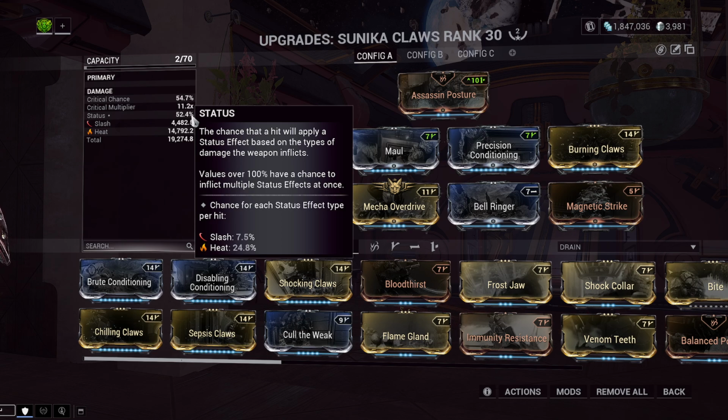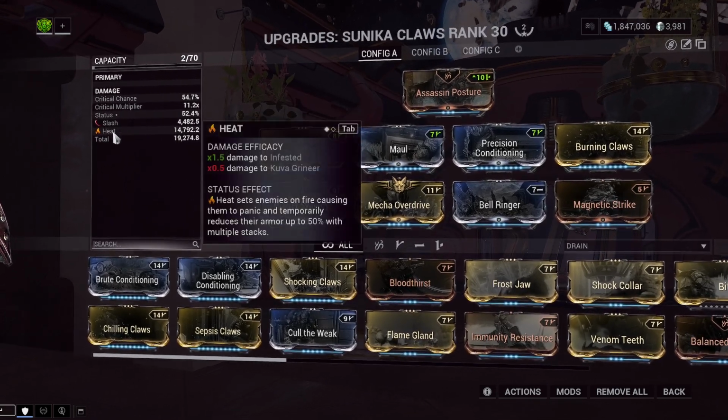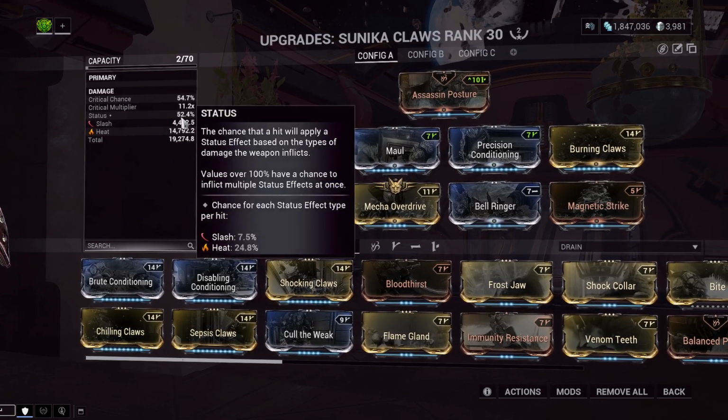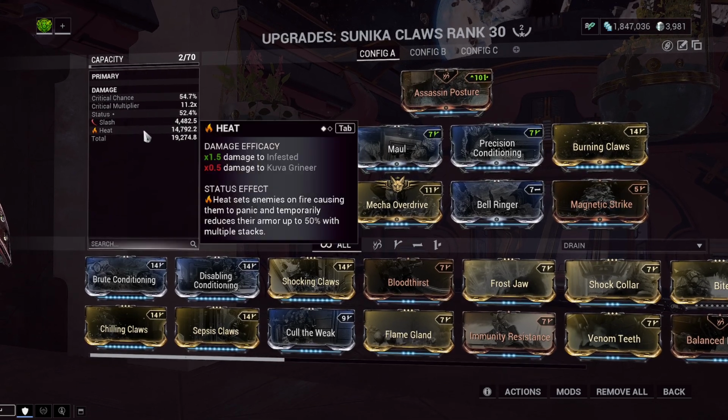That's why it's really good we're getting the Force Magnetic, because forced procs don't take your status chance into account. They just happen regardless, right? He attacks something and it goes on them. The only thing that takes your status chance into account are these elements that show underneath it. So we have a 52% chance to produce either a slash or a heat proc.